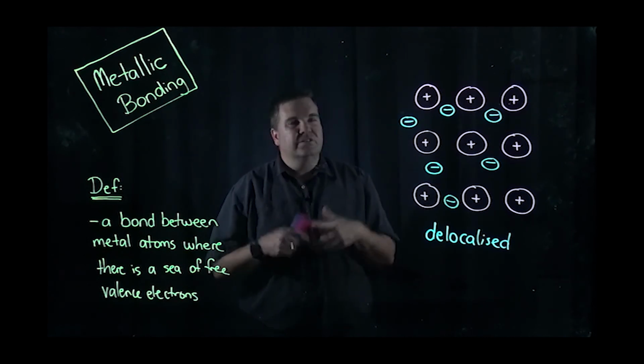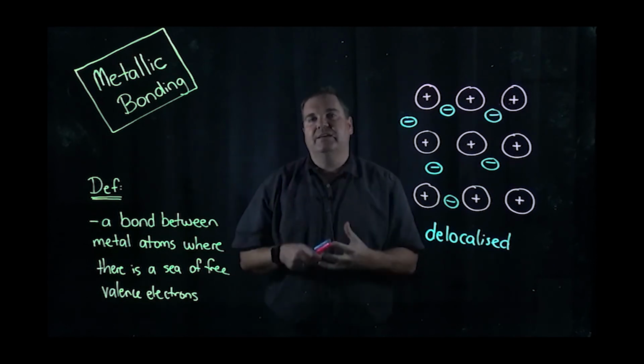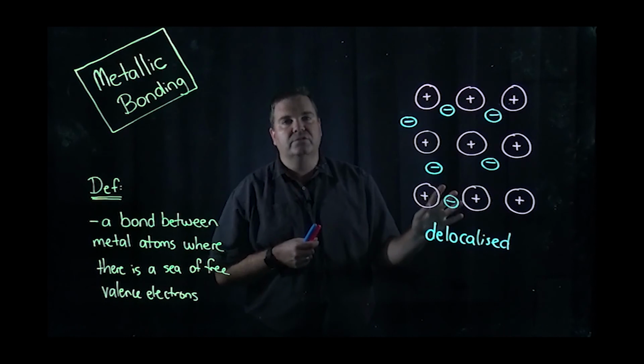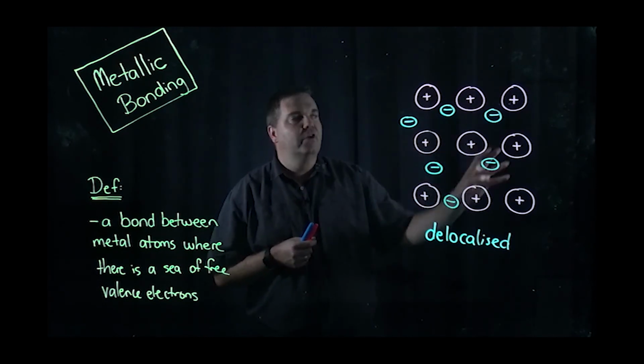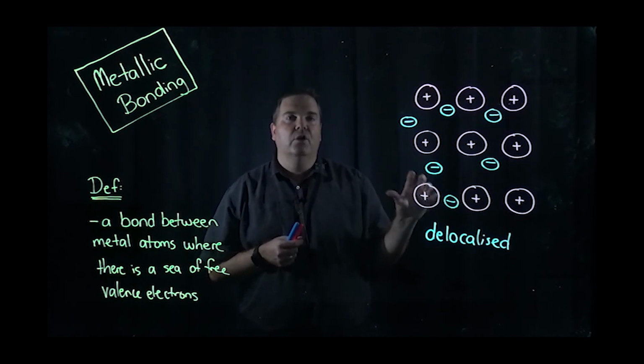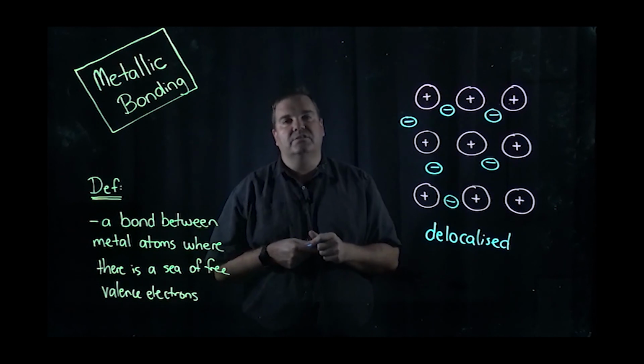All right, so that's what a metallic bond is. Hopefully that's been fairly straightforward for you. The key to understanding the real properties of metals is due to the fact of these free valence electrons, this sea of electrons which can move between the cations, which allows for very strong electrostatic attraction, which means that they have high melting points and they're good conductors of electricity in the solid and molten state.